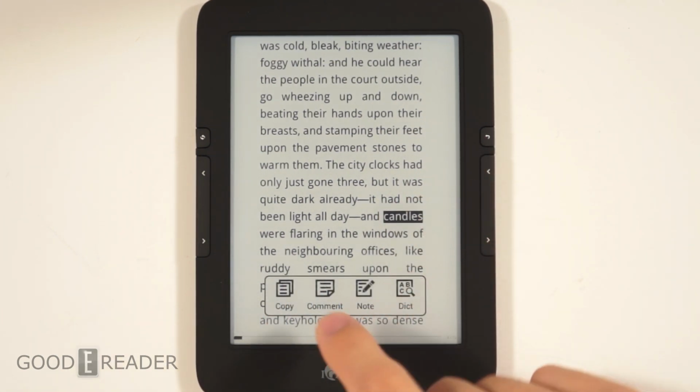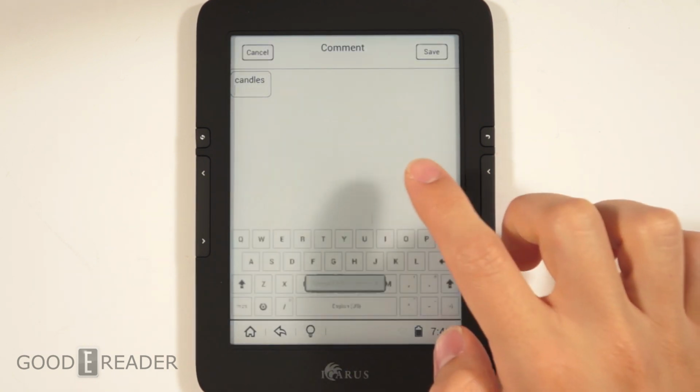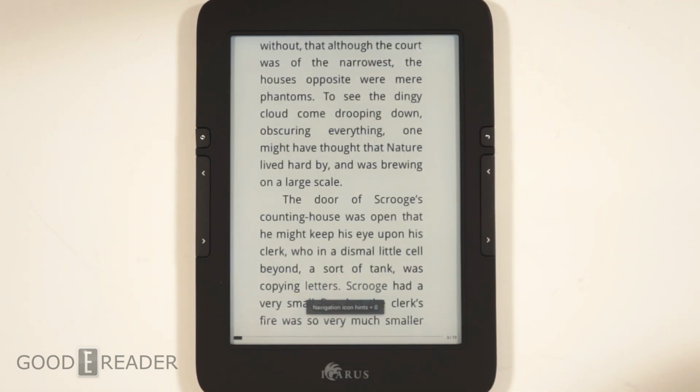Copy, copies the text so you can paste it somewhere else. Comment. So under the word candles, we'll just put Peter and save that.